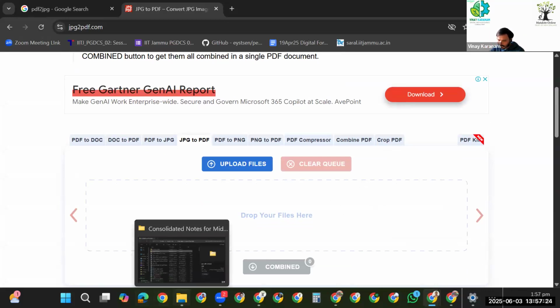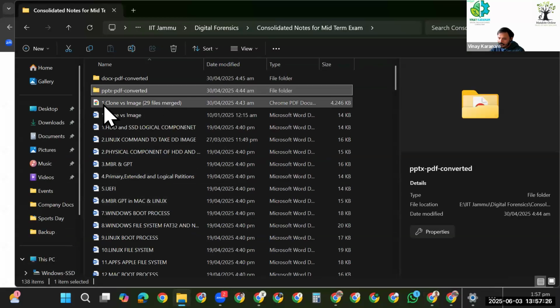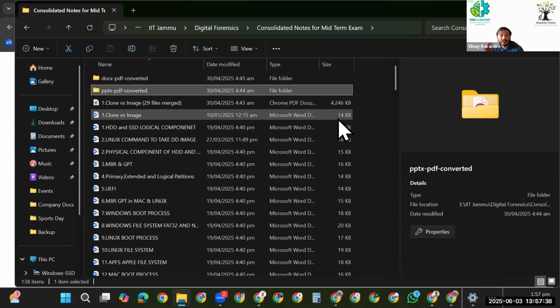Let me show that to you here. If it is simply text, it's just 14 KB, it's not really big. But if the Word document has lots of images or a lot of graphics involved, then it can be really big, and the PDF can be smaller than that.